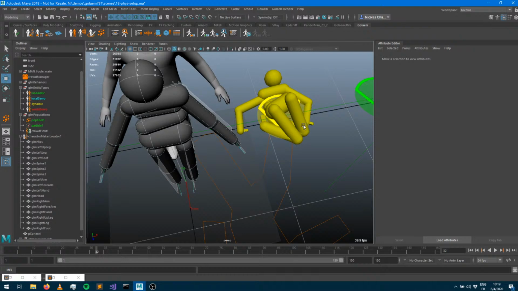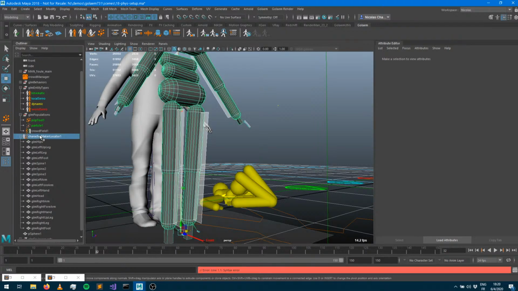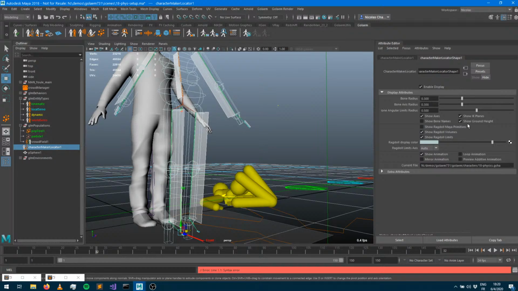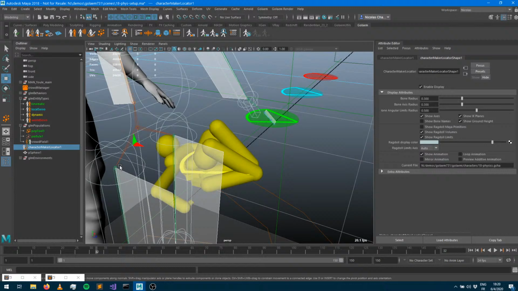So let's say we're not happy with those joint limits on the characters. We don't want the characters to be able to rotate their legs like this in the back. We need to change here the joint limits for those legs. So I'm going to go back into my character maker here. I'm going to say I want to hide my app primitives. And what I want to figure out is what the axis is here and what direction corresponds to bending the leg backwards. So I'm going to increase maybe my bone radius a bit, and I can also show what's going to be the bone angular limit radius.